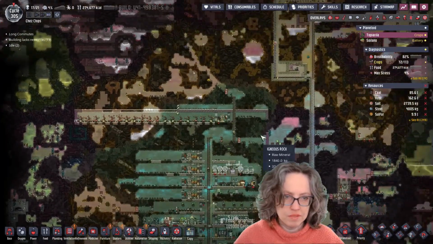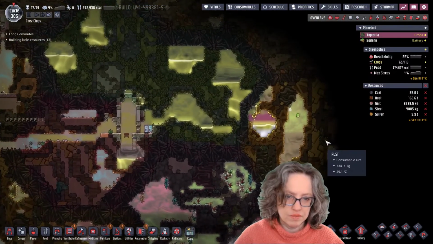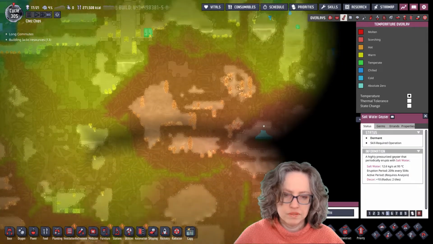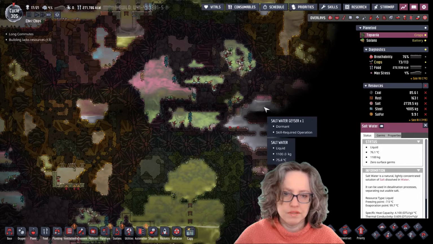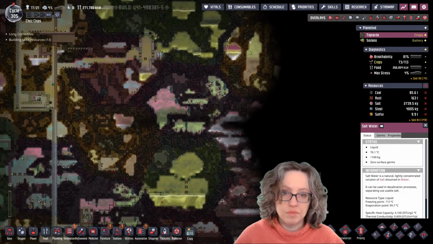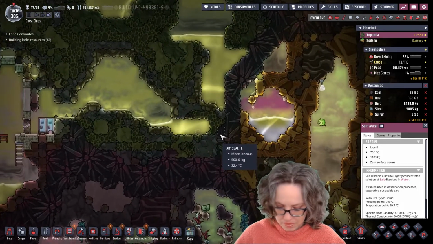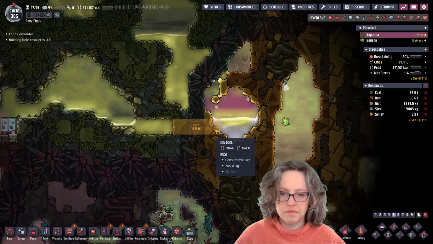Okay, so does that mean that we must have dug over here? Alright, we sure did. Alright, well that's this area. Did we know about this? That might have been the one that's been hidden all along. Do I care if I mix this salt water in? Not really.